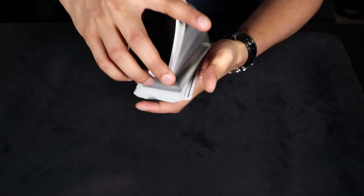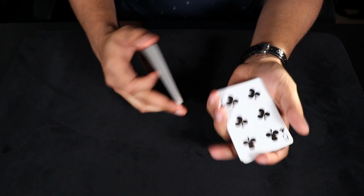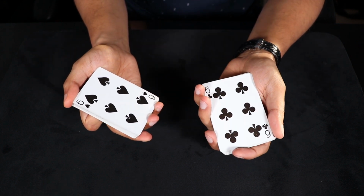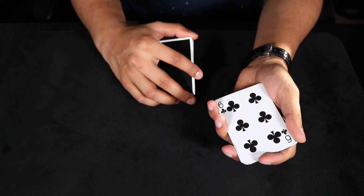So one more time, we'll dribble. Let's say we stop here. This is a selected card, and when I looked at this card, it's the 6 of spades, so we know these are matches. So now I know that this is a before card.